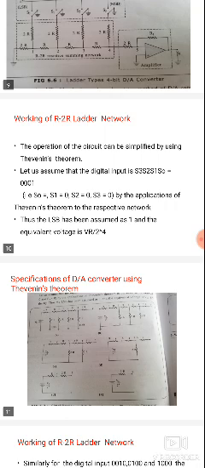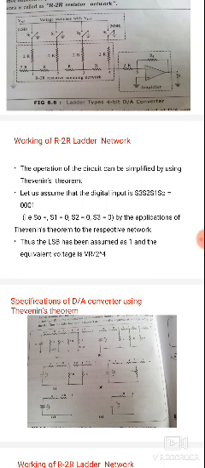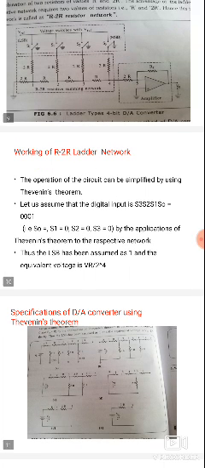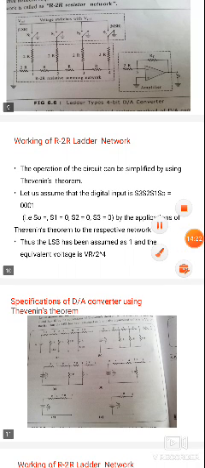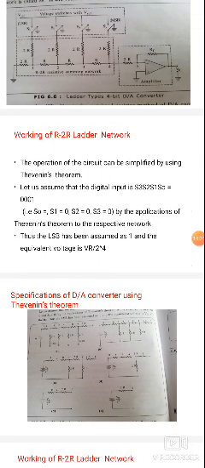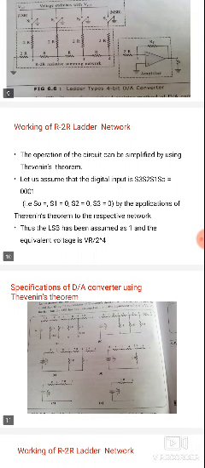So let us assume the digital inputs S3, S2, S1, S0 as 0, 0, 0, 1. That is nothing but S0 is equal to 1, S1 is equal to 0, S2 is equal to 0, S3 is equal to 0. S0 is the least significant bit. So we are assuming the bits from least significant to most significant bit. First the least significant bit S0 is 1 and the remaining bits are zeros. S3 is the most significant, and S1, S2 are binary inputs. So all are equal to 0.